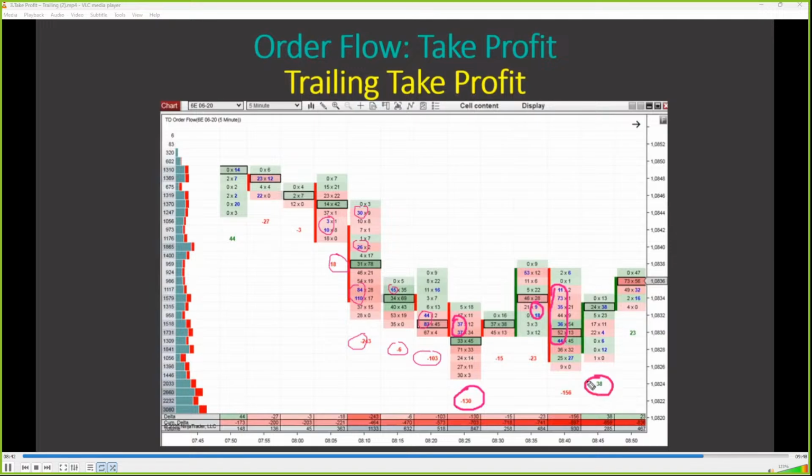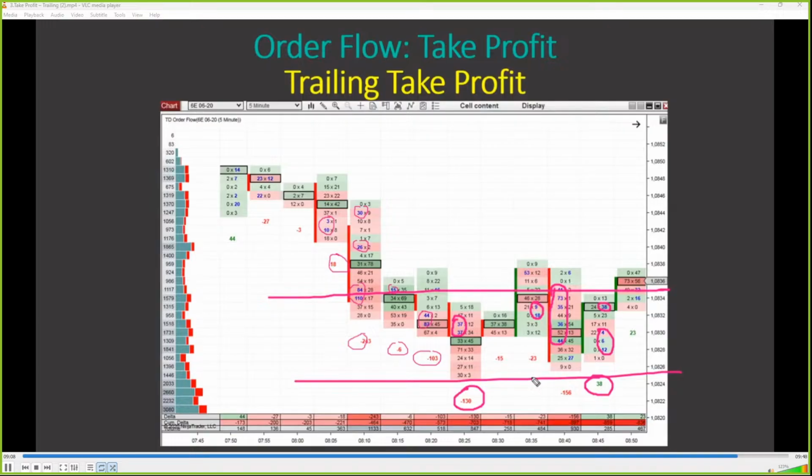In here, the delta changes for the first time. We have positive delta, buyers jumping in, buying imbalances. As you can see, the market is not trending anymore. It's in a rotation. So in this case, it would be best to quit somewhere in this area, all right? I would say as soon as you see those buyers jumping in, delta turning positive.